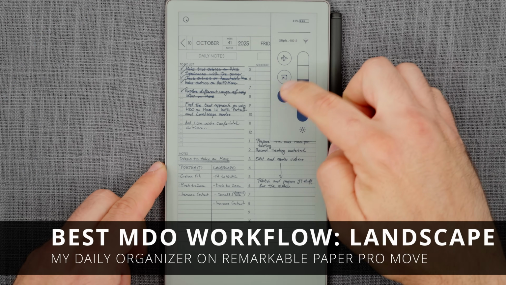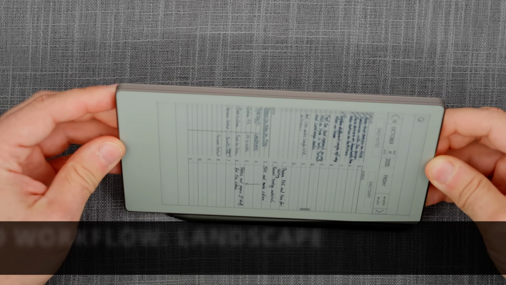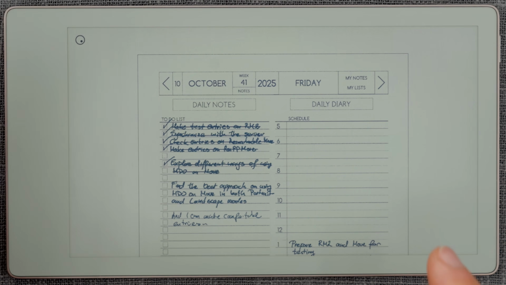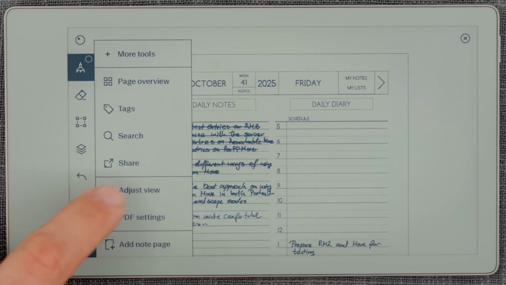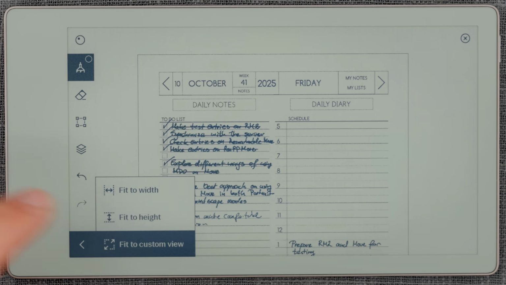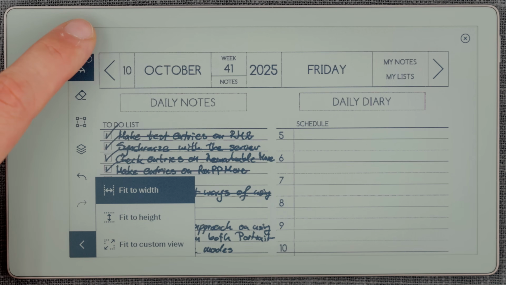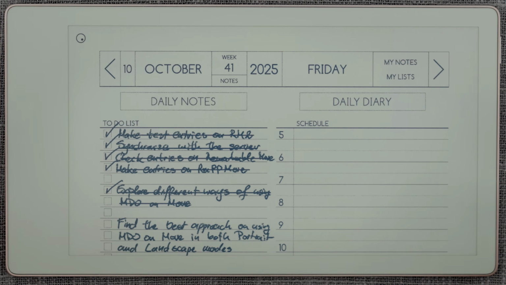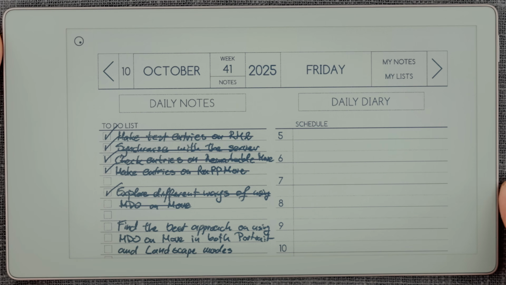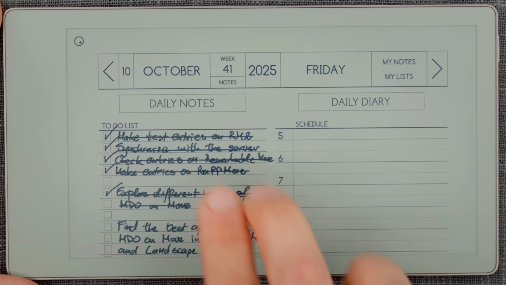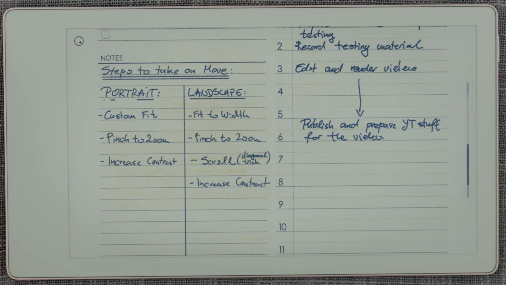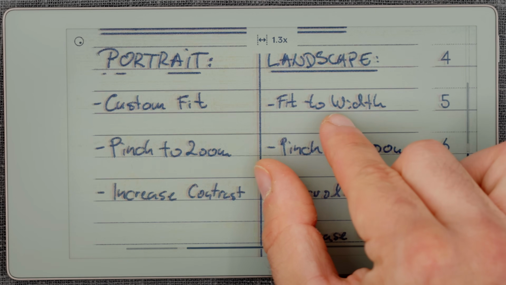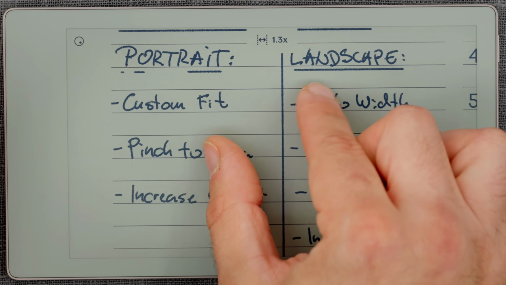Now, what about when we unlock the orientation and flip it to landscape? Well, let's explore that. In this mode, you will want to use the fit to width mode. So again, you go to Adjust View, and this time you go to fit to width. This will give you most of the real estate of the screen, and it will give you exceptionally good readability. Here again, you can apply the same scrolling tactics with your two fingers. You can simply scroll to where you want, and you can still utilize the same pinch to zoom tactics that we've explored previously, except that this time it will give you more of a zoomed in state.